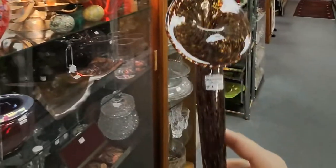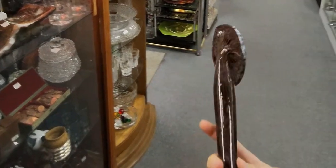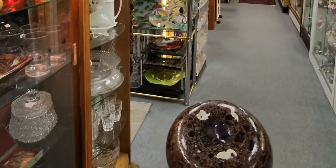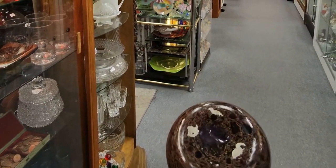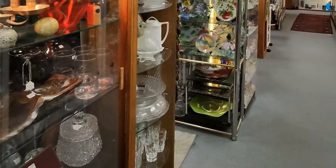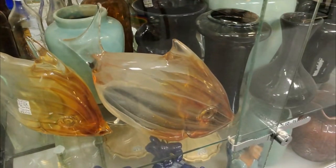And then they had pennies. And up here I found this Jack in the Pulpit. I don't think this was here before. I could be wrong. And it was like a tortoise style. It was like right around $45, I want to say. It was not marked. It didn't have a signature. I think that's a really, really good price for what this is, but the colors just did not excite me. And if I don't find it exciting, I usually leave it behind, even if it's a good deal.